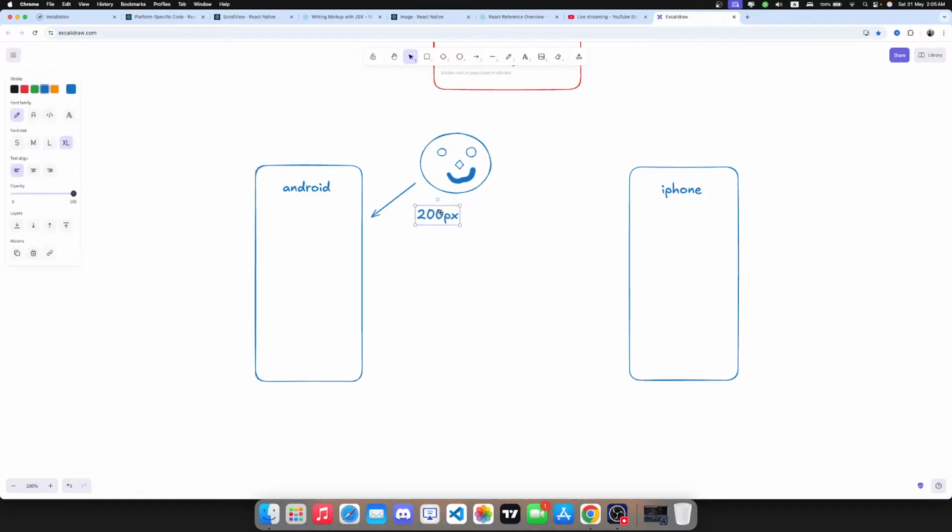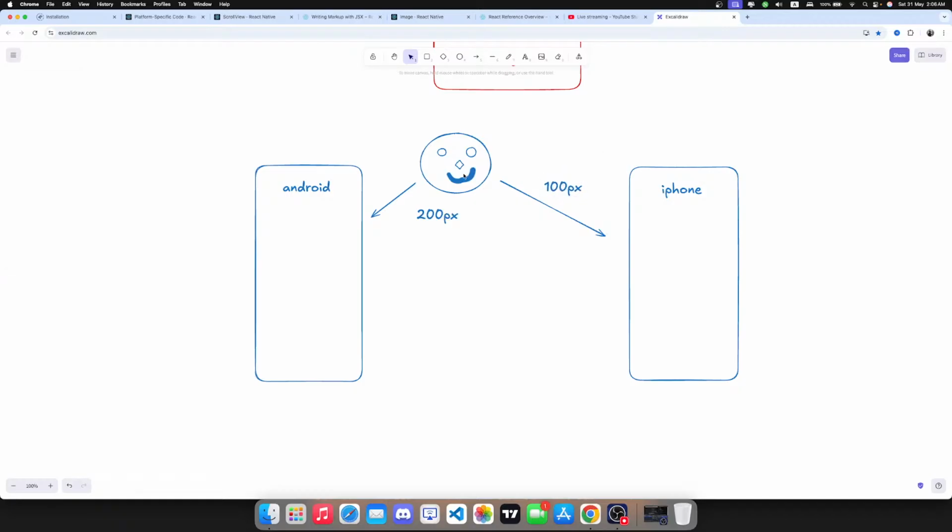Render my picture as a 200 pixel image on Android. But if I am on iOS, then change the height to 100 pixels.